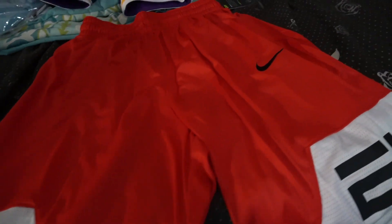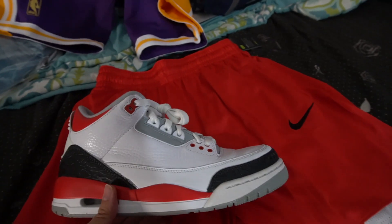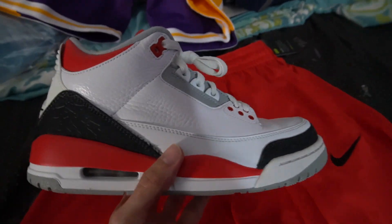Another clean fit. Elite shorts — I got them for a crackhead price of $25 when they had that promotional. Also matches up perfectly with the Red 5s and the 3s. Can't go wrong with this fit right here, I'm telling you. This summer 2020 is going to be Paperboy time summer. Let's get into the other fit.